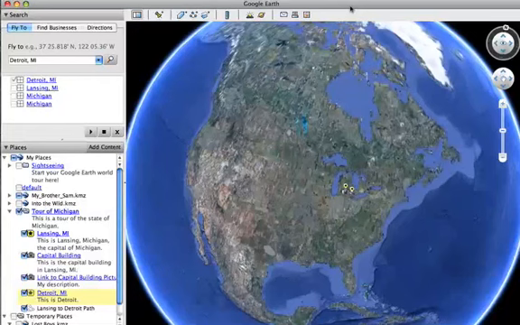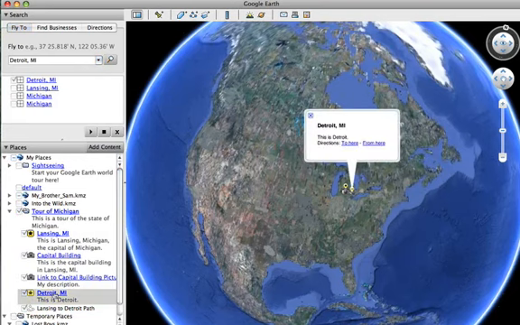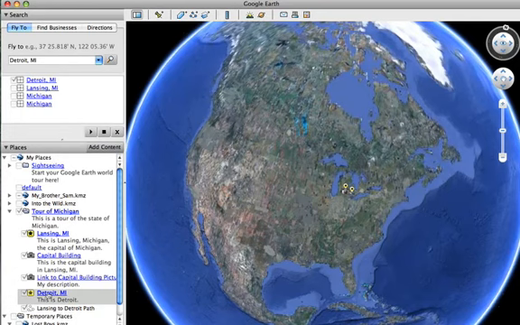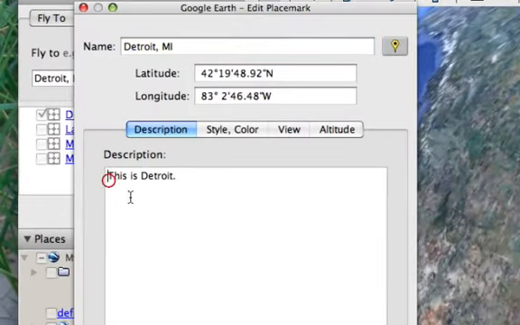This video will show one more way that you can insert pictures into points along your pathways. Instead of overlaying the pictures, you can also insert them into the little text boxes. So for instance, if I click on Detroit, I can actually have a picture inside this text box for Detroit as opposed to having to overlay the entire map.